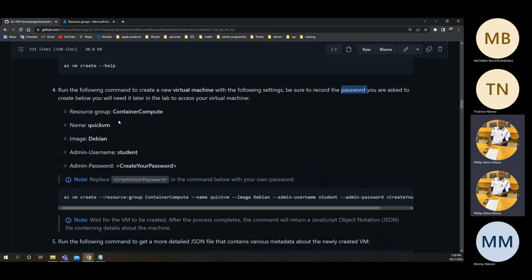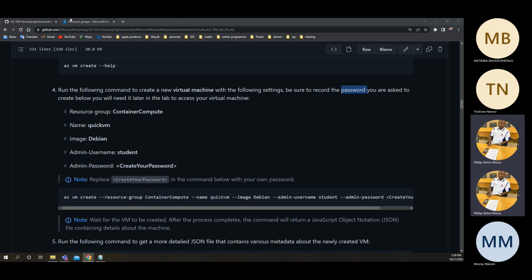So we'll create a virtual machine in this resource group, and the name is quick VM, the image is Debian, the admin username is student, and the password we will create on our side.